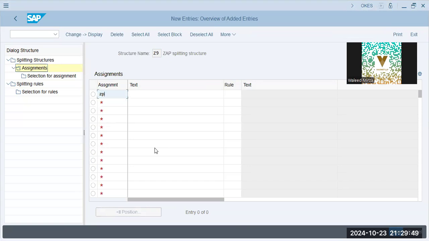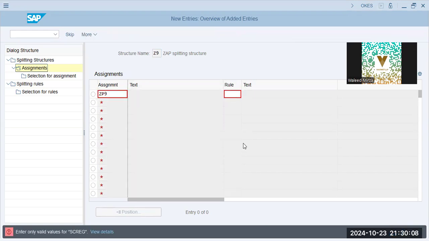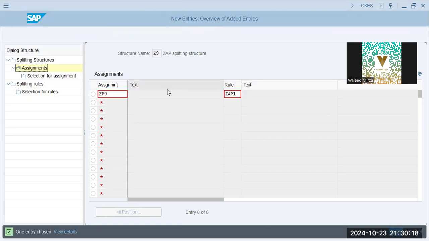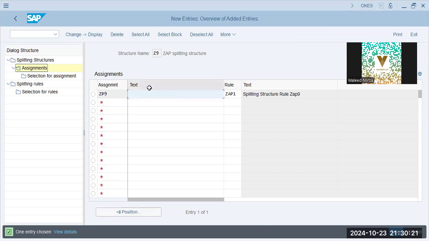Assignment, ZAP, ZP9, ZP9, Route 21, splitting structure. Assignment. Are you getting the point?